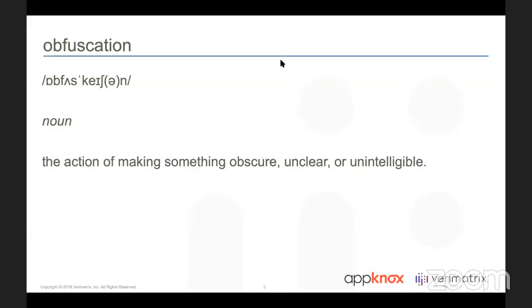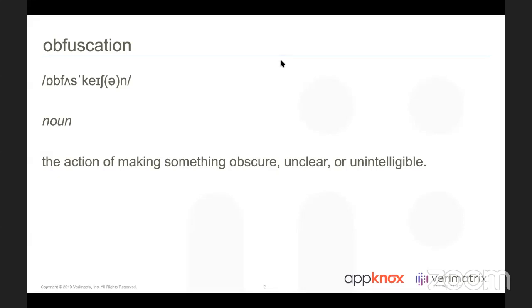As we heard in the introduction, in previous AppNox webinars we've looked at how to pen test and some of the vulnerabilities that occur in mobile applications. Within this webinar, over the next 55 minutes or so, we will look in fairly good detail at one of the technologies that helps to protect applications, helps to protect your code. And that technology is called obfuscation.